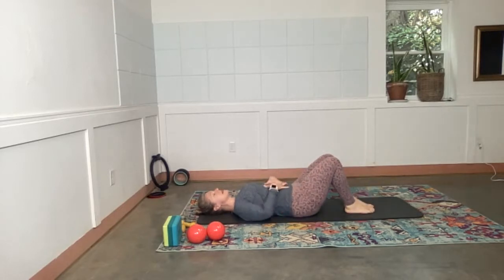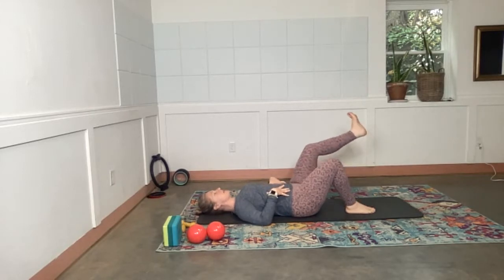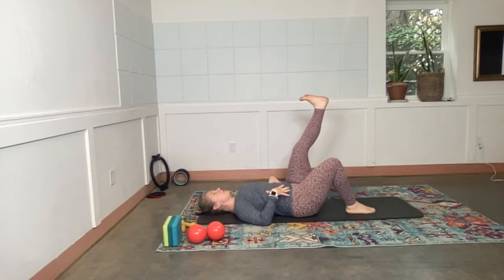Along the way, you're just maintaining stability through your midsection. Inhale, left leg comes up. Exhale, reach up through the heel. Inhale, bend the knee. Exhale, come on back down.